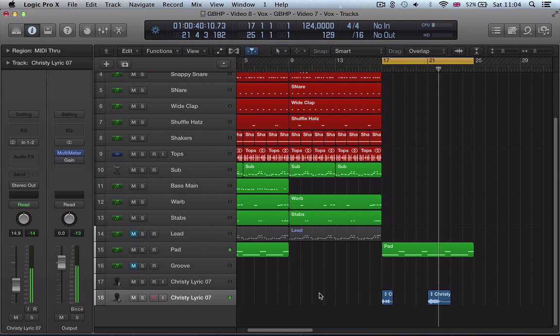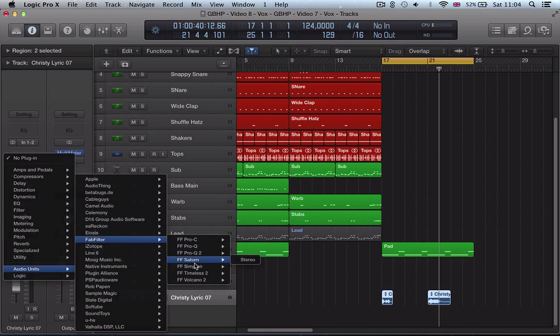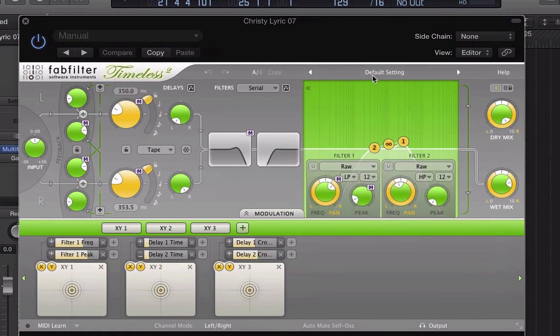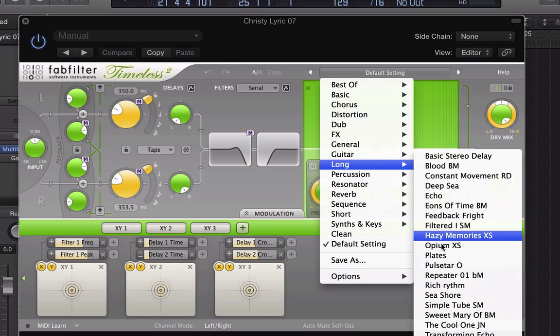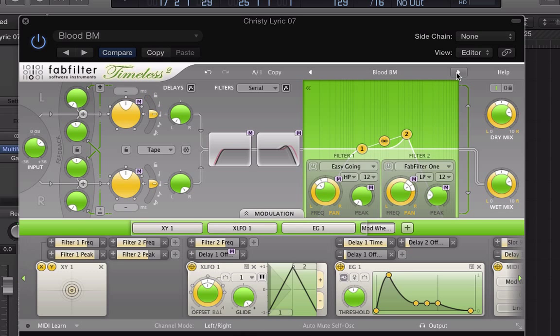So I'm just going to keep the vocals as they are, but I'm going to put quite a big delay on this vocal, and I'm going to use a FabFilter delay. It's called Timeless, and it just has some really cool presets that we can create something quite nice with. So I'm going to go straight into the long section because some of these are quite big, obvious delay effects. It might not work so much where the beat is going and you've got the drop of the track, but in breakdown sections they're really cool.